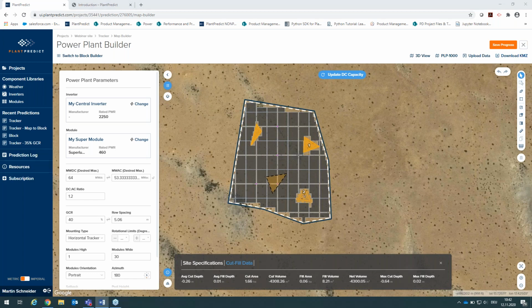Then for premium we also have the weather upload and download. So you have a direct functionality, a direct link. I can show you in a second here.